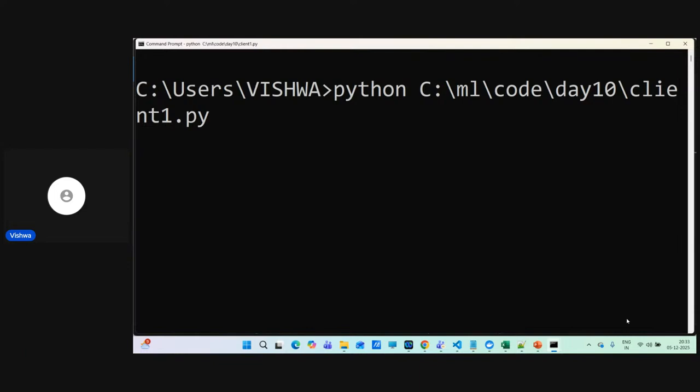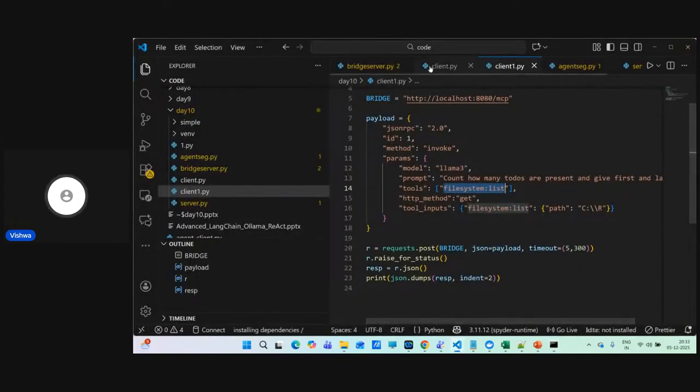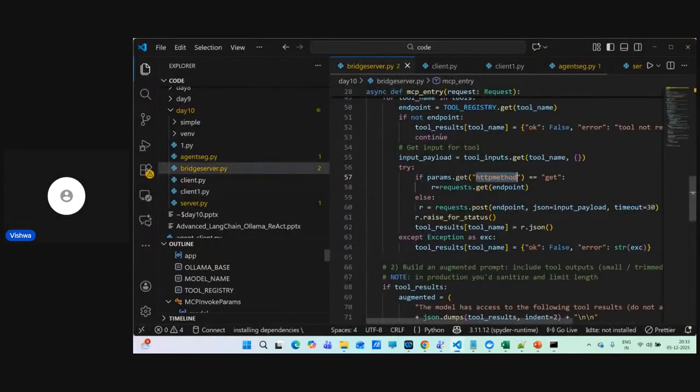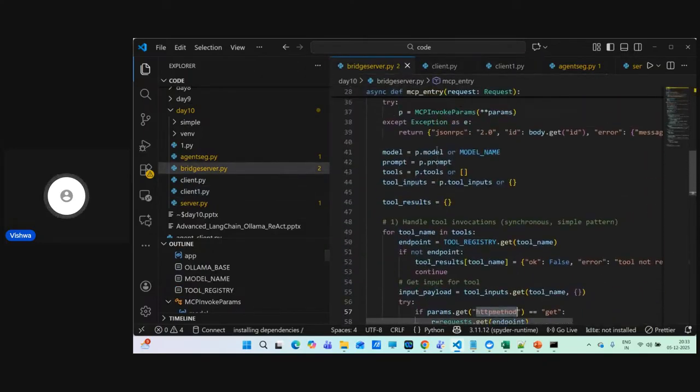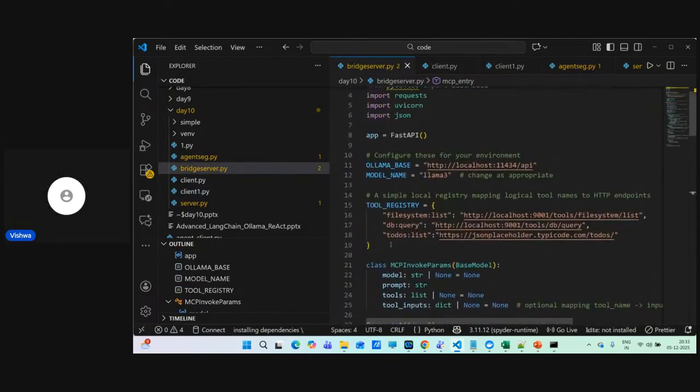Give me 1 sec. Accidentally, this should be HTTP method. And this should be mapped to to-dos list.